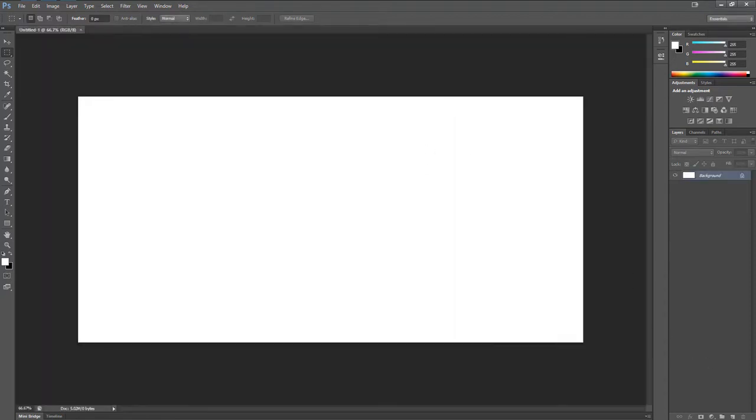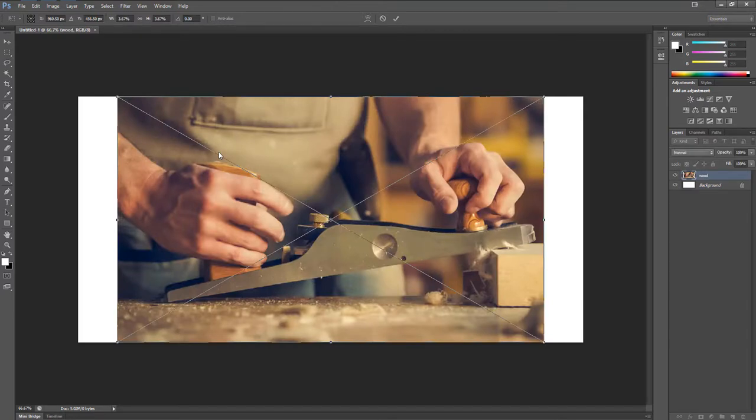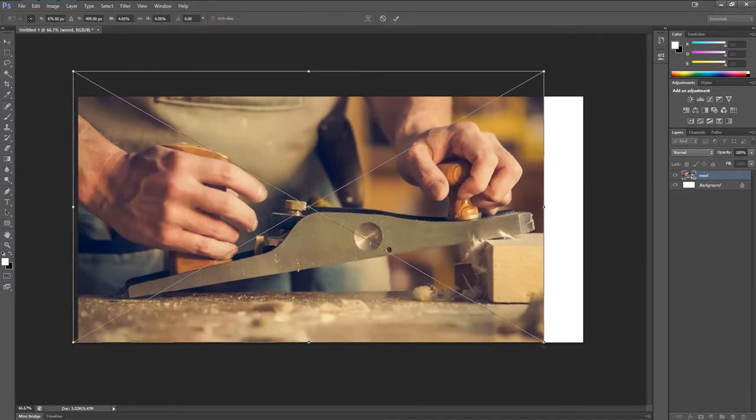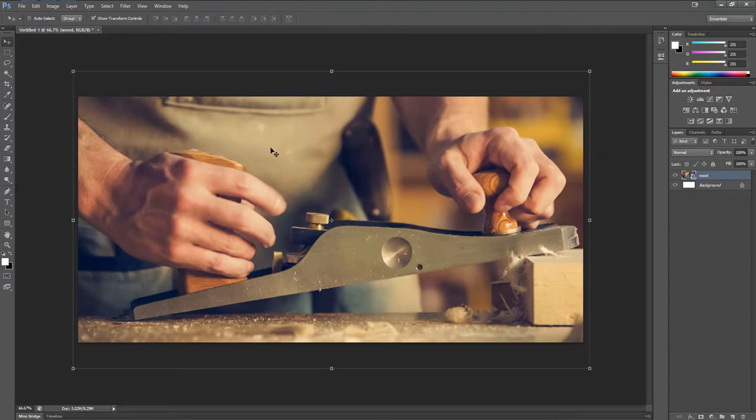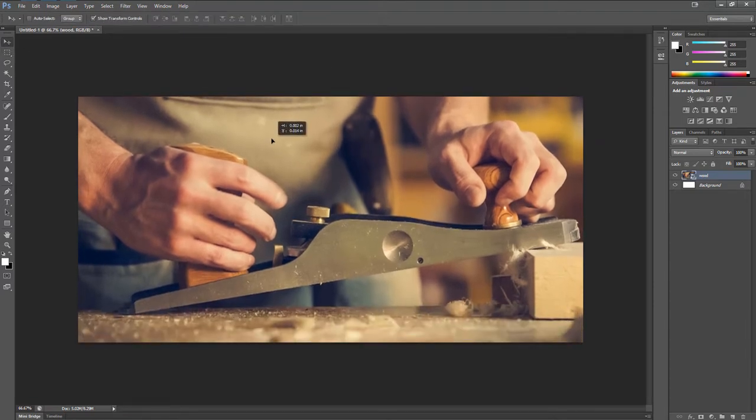So now what I can do is take any image that I've found, and I've got a stock image of some wood here, some woodworking, and I'm going to place it. You want to get the cropping right and all that stuff, so I'm going to come in here and drag it, and we're going to let it cut off just wherever it may, and then I can grab this and decide how I want this to look.